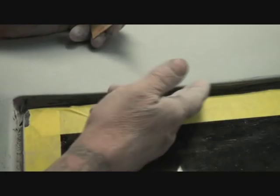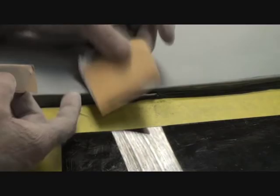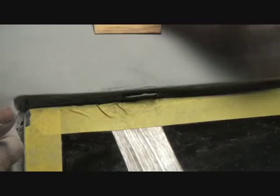Once that's done, then you'll go ahead and take a piece of 180, you see what I'm saying? You're going to fold that into a little piece, and you can go ahead and use your used sandpaper for this. It doesn't have to be new sandpaper, and then you'll go ahead and repeat your process just like this. You're going to go right over that clip. Did you see how I did that? We're going over that clip because that has got to be sanded. And then once we get ready to start 400ing it, we'll go ahead and 400 sand that with wet, and it'll be prepped for paint.